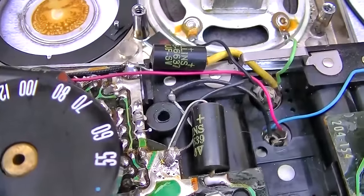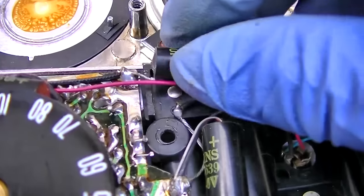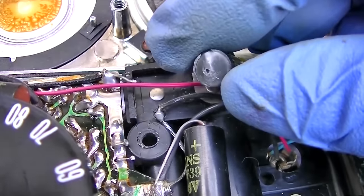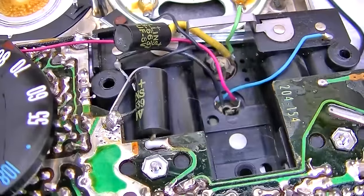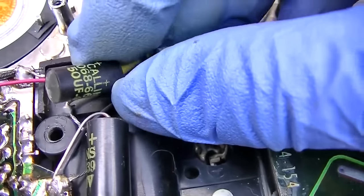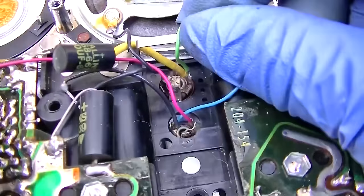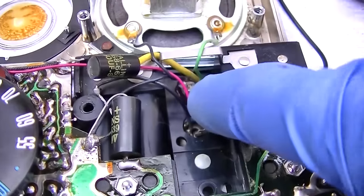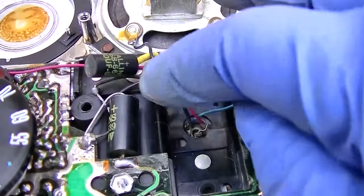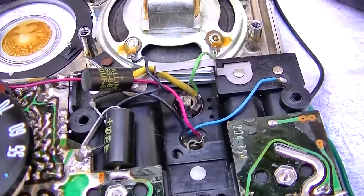Okay. I think I found another problem. Who saw this and I didn't? That would probably make it kind of quiet. That's the 50 microfarad that couples the output of the driver stage directly to the speaker. But this was open 100% because I got 12 ohms now between ground and the capacitor.